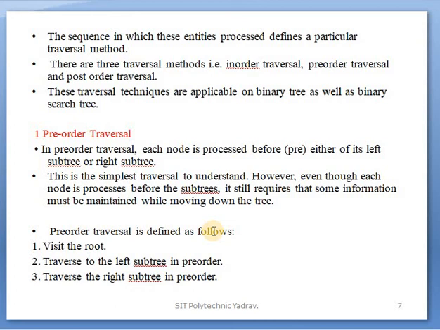How to reach them? There are techniques, three techniques, which are the pre-order techniques. Pre-order traversal is defined as follows. What are the rules, or how do we do that pre-order traversal? First visit the root, after that traverse the left subtree in pre-order, third traverse the right subtree in pre-order.